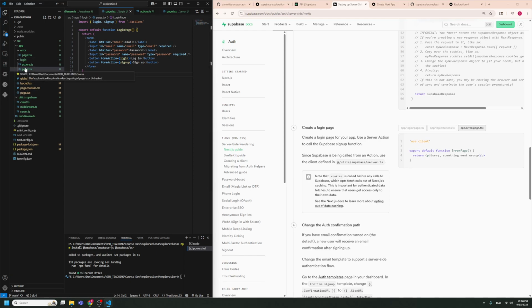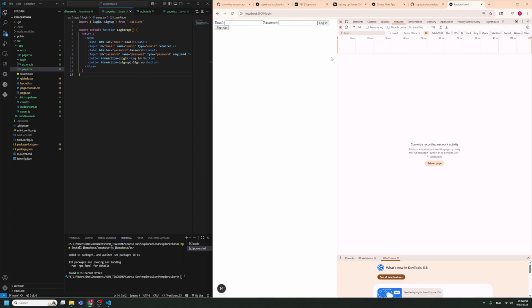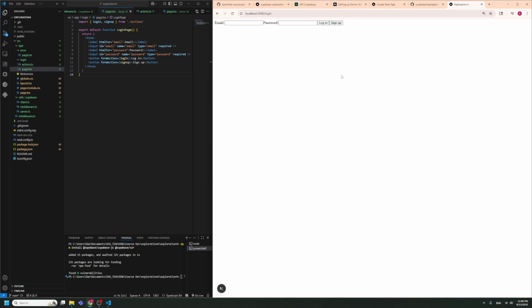So I have this login page now, and it's very, very basic. Let's see what that looks like. So look at this. If I try to go to my home page now, it automatically kicks me over to the login page. This is what that middleware is doing. So I hit the request, and you can see it has a 307 status, which is one of the redirect statuses. And it's just kicking me over to login. And it's doing that because there's no user found, essentially.